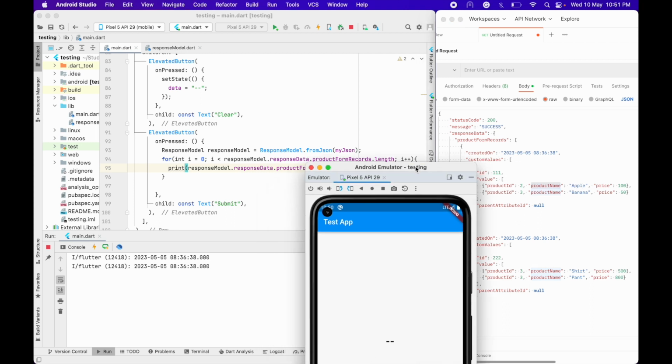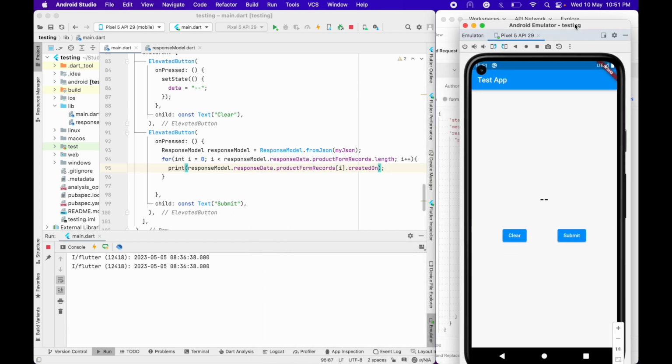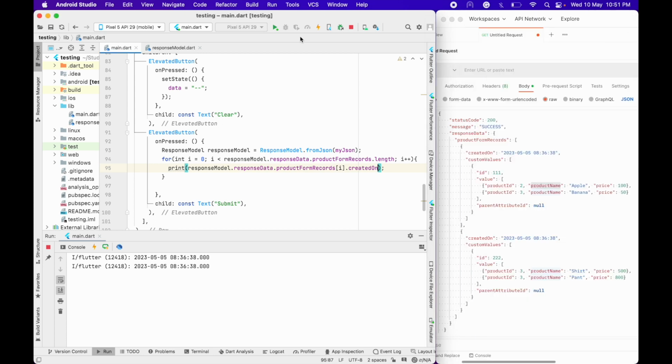So for going in this loop, we want another for loop. Let's comment out this.